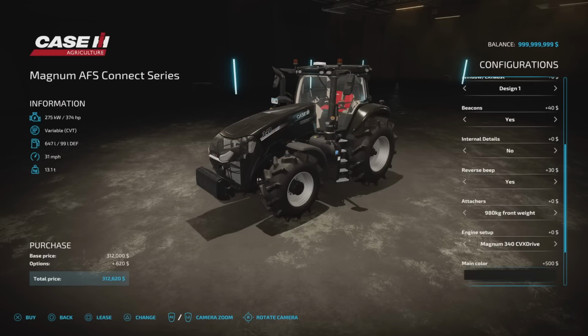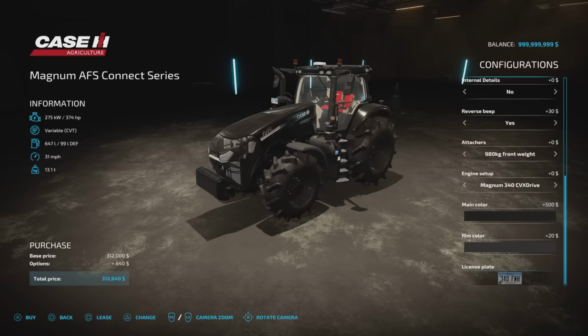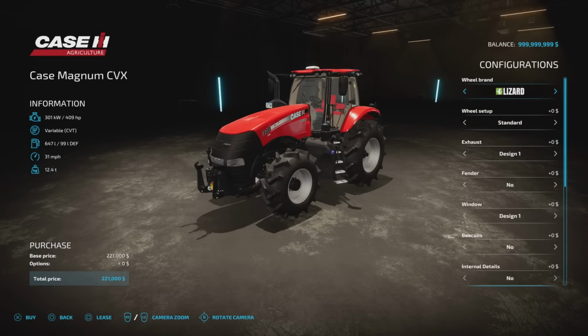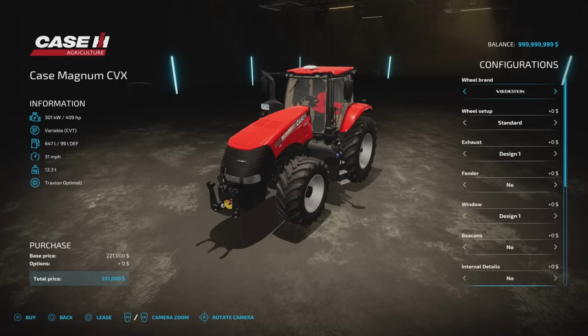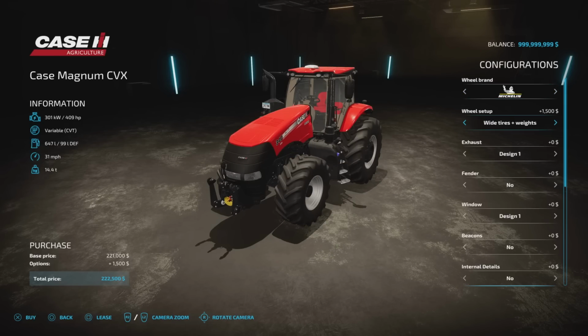Main colour, we've got red or black. Rim colour, silver, white, grey or black. License plate on there as well. Then move to the Case Magnum CVX, 221 grand. It's the older version, older model, but also goes to 435 horsepower. And does this not have track options? I don't think this one has track options. Then we've got the same options for tyre manufacturers. Yeah, no track options on the older version.